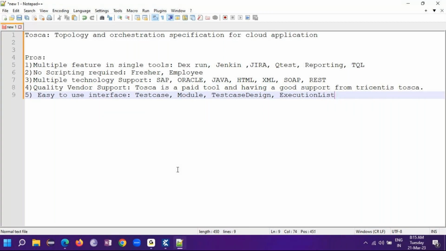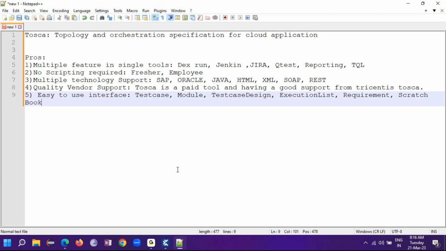Okay, and then we have requirements, and we have a scratch book. The scratch book section is also there which will help you to execute your test cases.